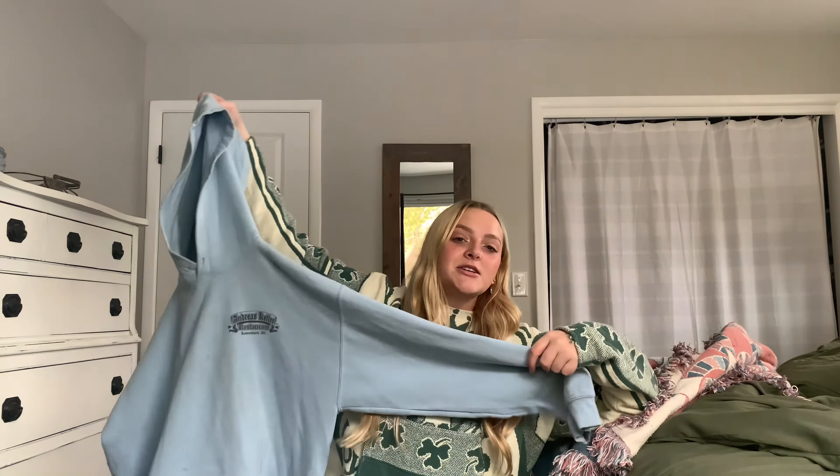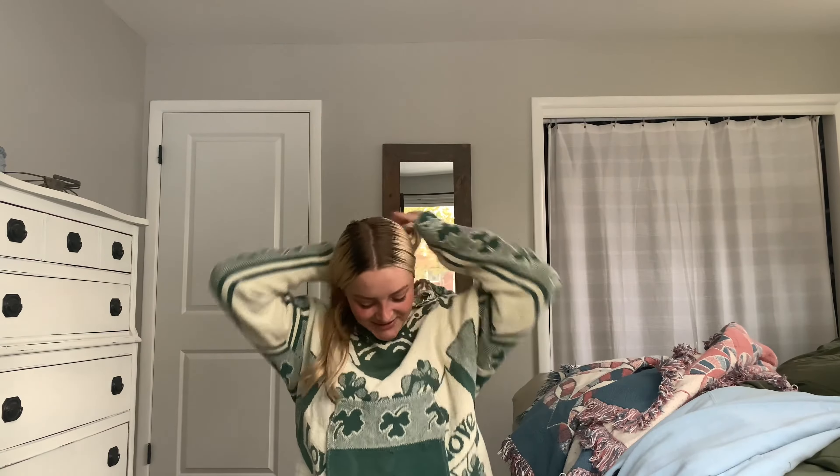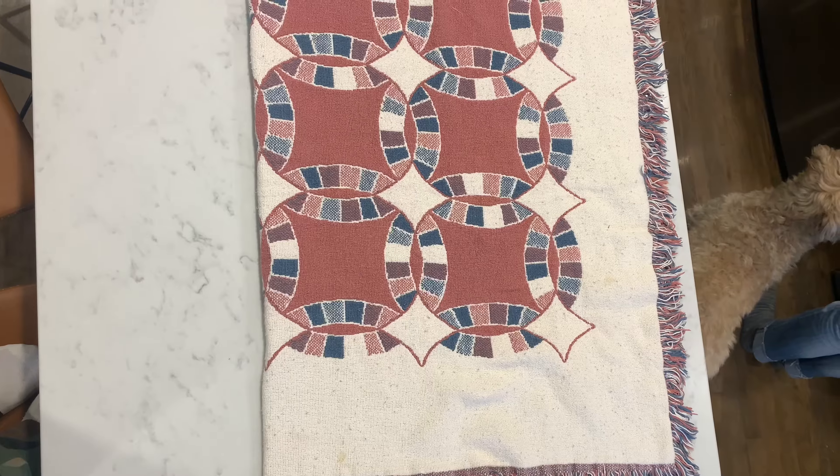I'm glad to have my mom help me with this. I actually don't have a pattern for it — I just made this one out of a hoodie that I like, so if you're following along, grab a hoodie that you like the shape and size of. This is gonna be my pattern. I love this jacket, I wear it all the time, and it has such a unique pattern — no one's gonna have the same hoodie as you. This is my first ever DIY video so I'm super excited to see how it's gonna go!